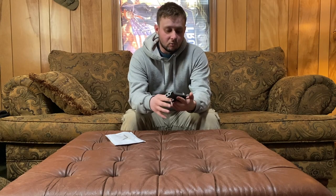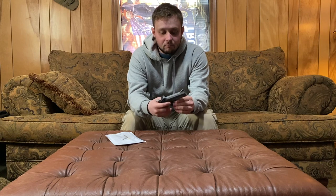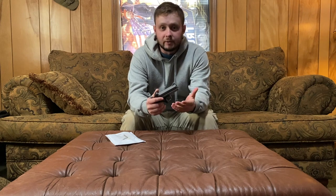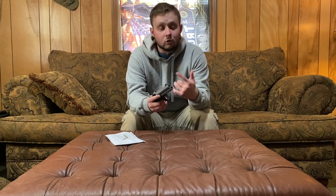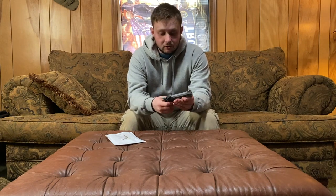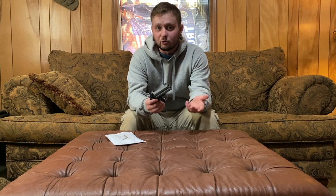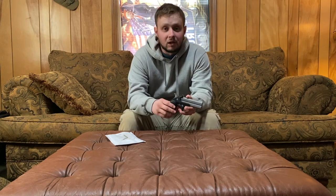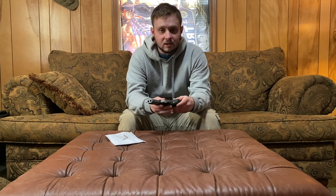If you're not familiar with the Bond Arms lineup, they've recently been coming out with some cheaper options. One of which is the Roughneck — that's the nine millimeter edition. Then you have other editions like the Rowdy and the Grizzly; the Rowdy being the .45 Long Colt/.410. All of these are awesome little pocket pistols. The difference between the Rowdy and the Grizzly is that the Rowdy has a more standard grip and the Grizzly comes with the more classic wooden finish. You're looking at anywhere from $270 to $380 with these various platforms.